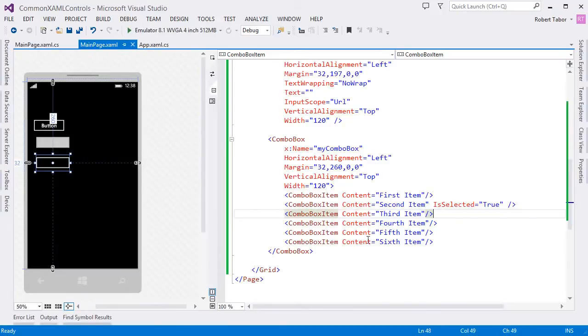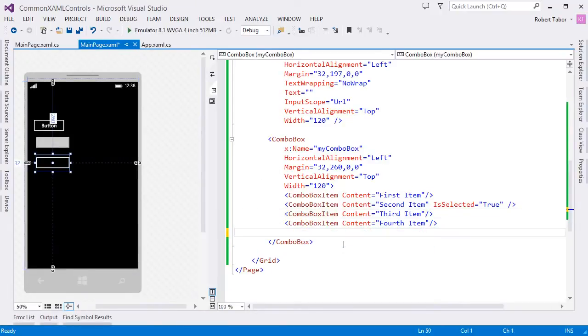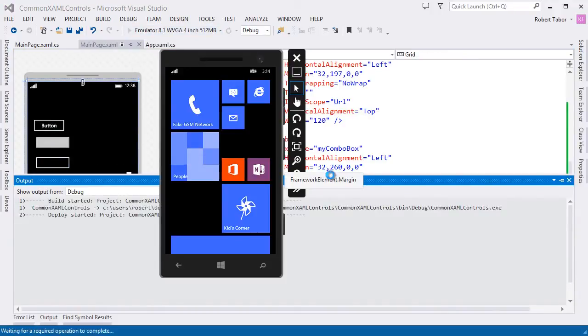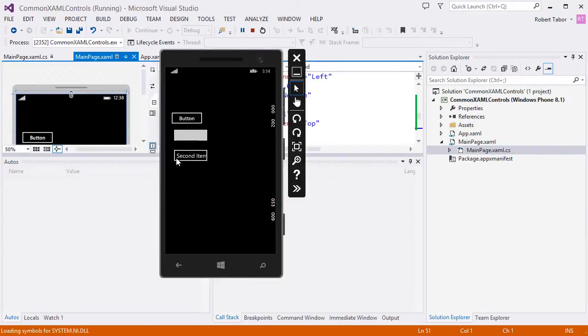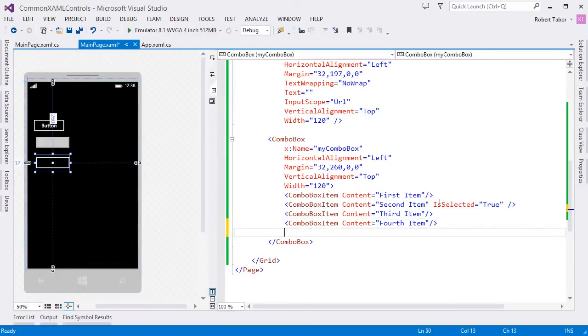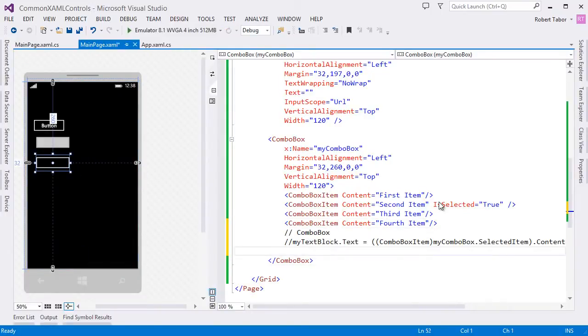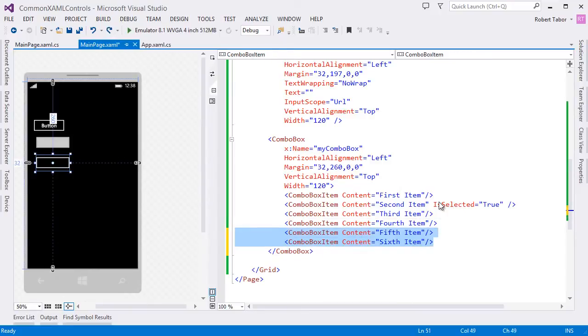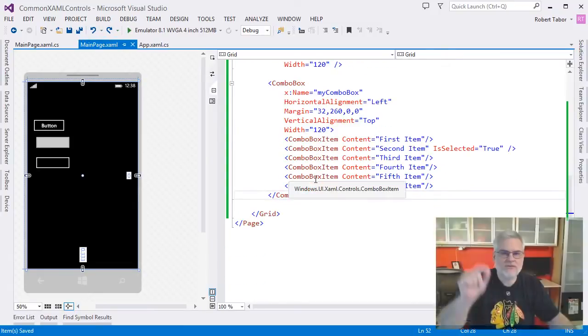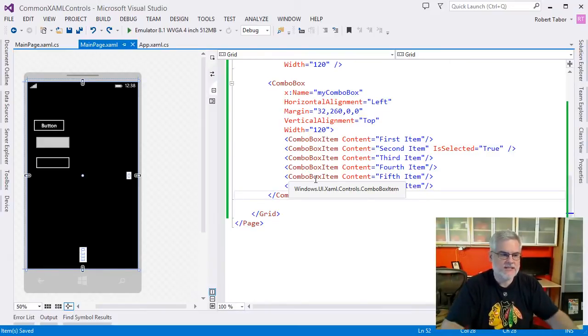You notice that flyout popped up. If I were to remove, I think if we go with fewer than 5 items, that instead of seeing a flyout with all the options, we'll simply see just a drop-down list. Okay, so just note that if you're expecting to see the flyout and you only have a few items there, whoops, Control Z, let's Control Z our way out of that. You'll only see it, I think, once you get to 5 or more items.